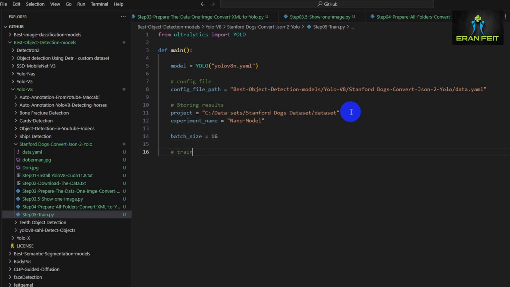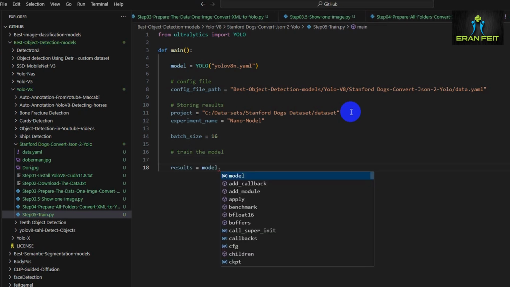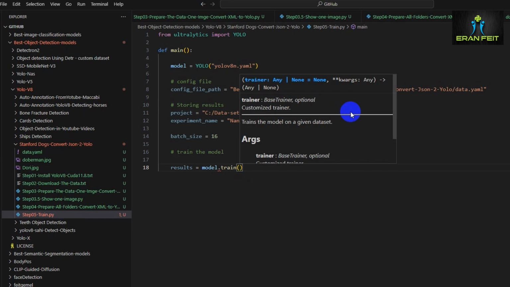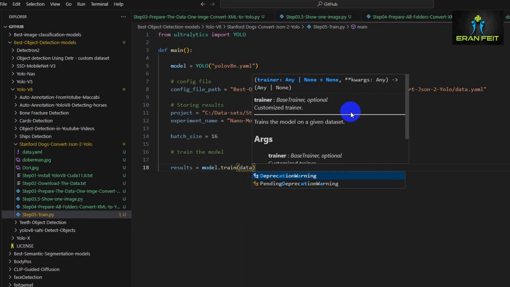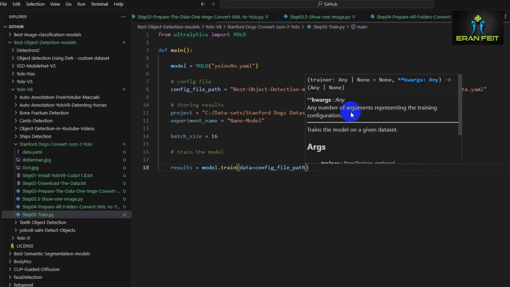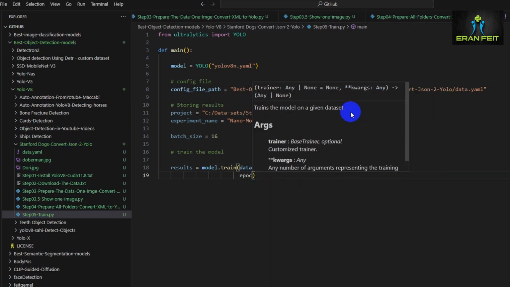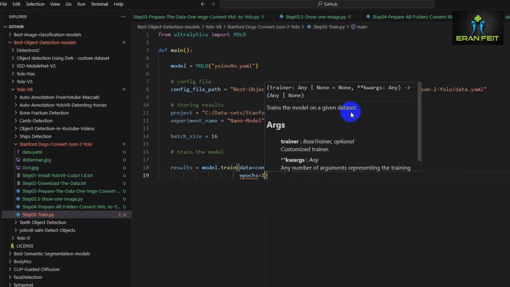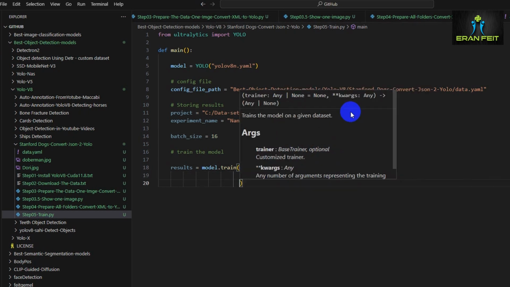And now train the model. Model.train. We have to send several arguments. The first one is the name of the config file. Then how many epochs? Let's try it with 100 as a start.